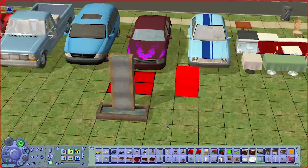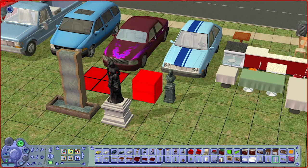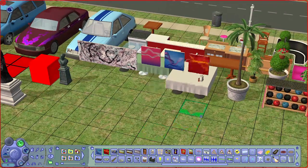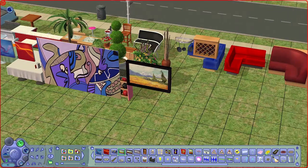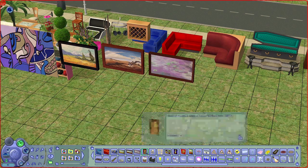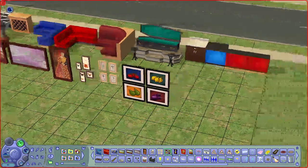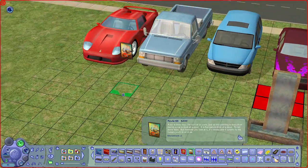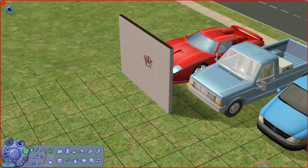We have a statue, and a few abstract paintings you can choose from, including a really large abstract painting for your lounges and some scenery-type paintings. I realize I use these quite a lot in my houses. There is also some lily-style art, and I notice a few of these paintings are pretty versatile for both community lots and home lots. There is also a poster and an LED wall light — perfect for bowling alleys.